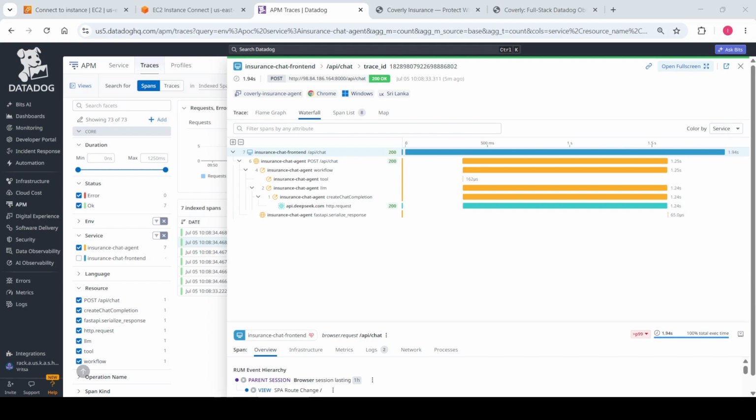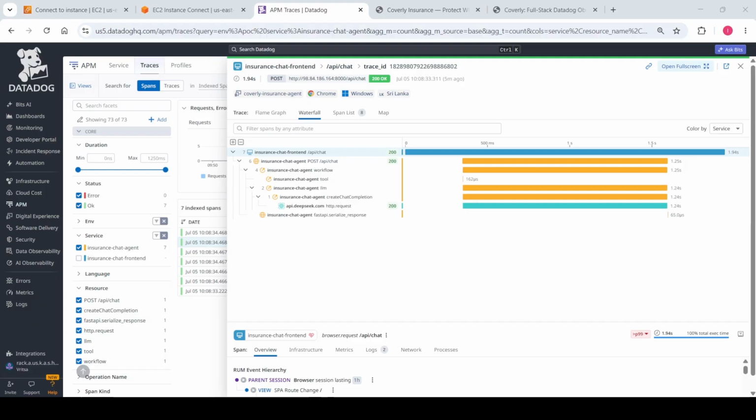0.7 seconds was the network transit, and there was a fast nanosecond retrieval from the KB, the knowledge base retrieval, and I think we spent a good 1.24 seconds waiting on DeepSeek, right? So this whole story: tools 162 nanoseconds, LLM 1.24 seconds, and total workflow is 1.25. So essentially all backend processing time is the LLM call. And so the LLM create chat completion, HTTP request, and everything took around 1.24 seconds.